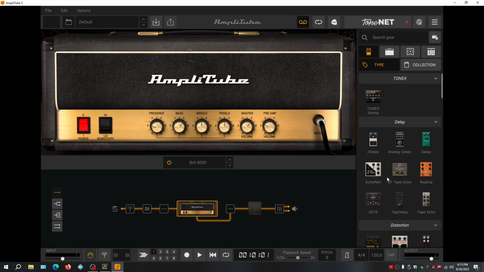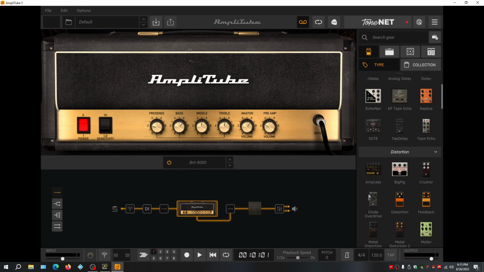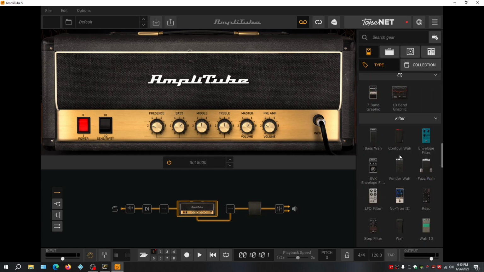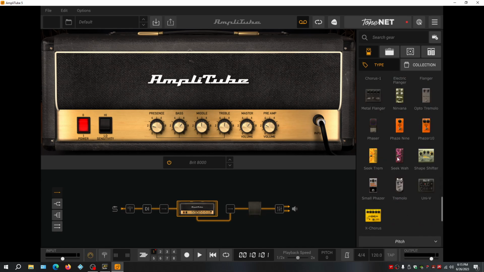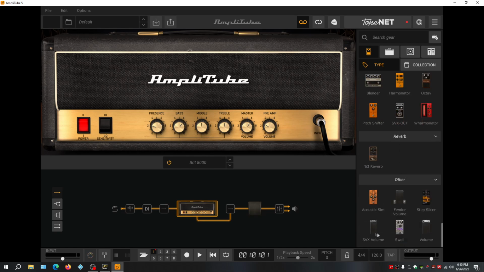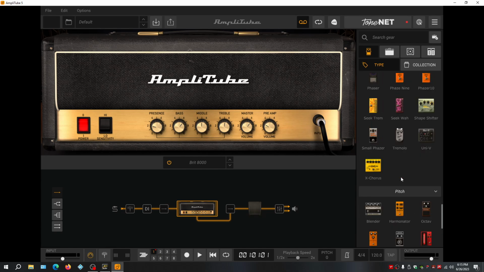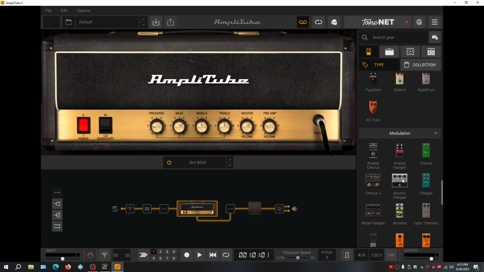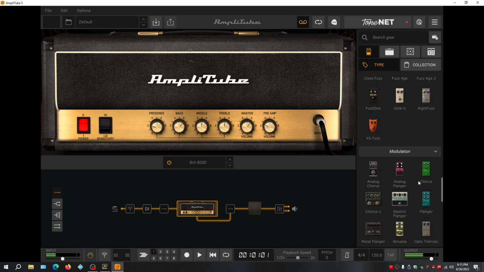But if you look at this, there's a lot of stuff that you have. I mean, you have delays, you have distortion pedals, you have dynamics, and you have all this kind of stuff. And a Tonex will work with all of this stuff. And it's just a matter of taking the things you want, like say you want a delay, or maybe you want, let's see, maybe you want, this is, okay, so we got a clean tone.